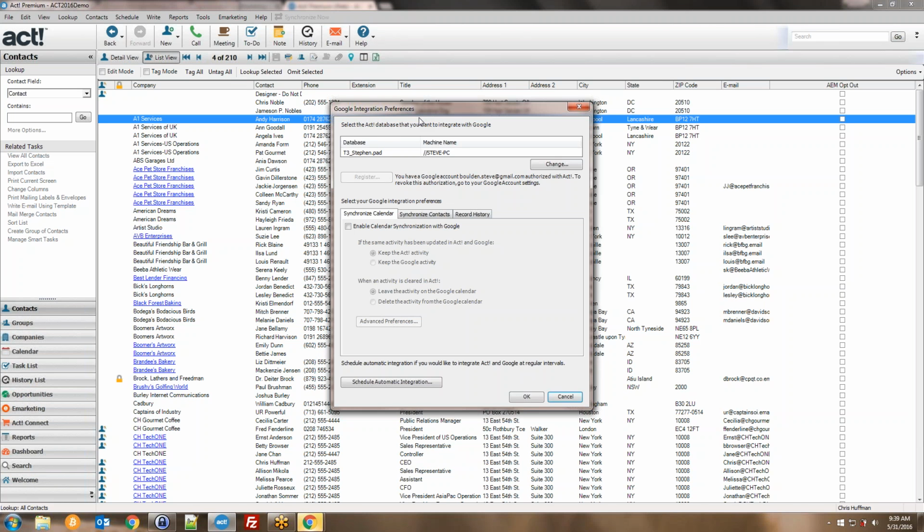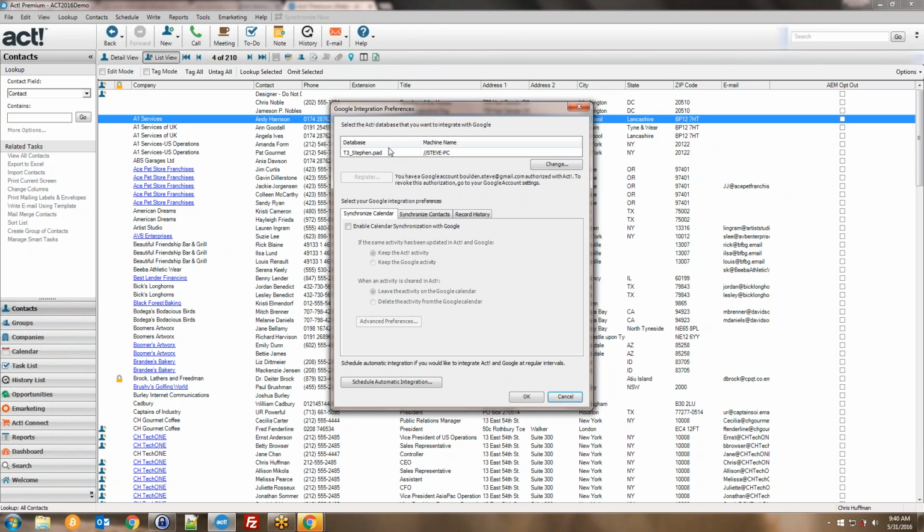If you have a Google account, that's a Gmail account, or maybe your company uses Google Apps for Business, you can synchronize your Act calendar and contacts into your Google account. And then using Google as the middleman, you can log into your Google account on your phone and synchronize them with your phone's contacts and calendars. Android users probably already have a Google account they had to set up when they set up their phone. iPhone users, if you have a Google account, you can actually add it to your phone's native Calendars app and look at your Google Calendar right there on your phone.